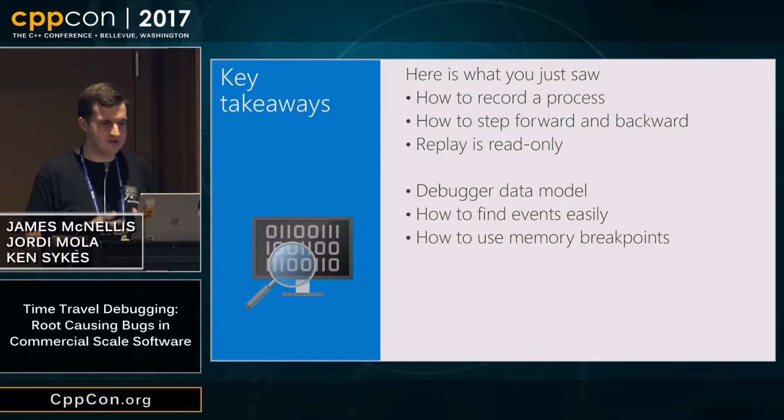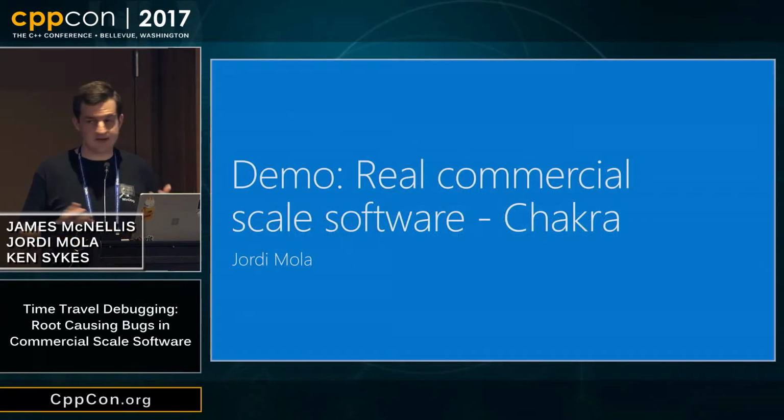And then I finally showed how you can use memory breakpoints to quickly find who last modified something, which is often the thing that we do most with these traces. You see some data and you say, how did that get there? Well, this makes it very easy to go and find that. You don't have to go hunting around and see all the places that might write and try and divine where they came from. You can actually go directly to the location where that write happened and find it directly. So with that, Jordy is going to show a much larger example.